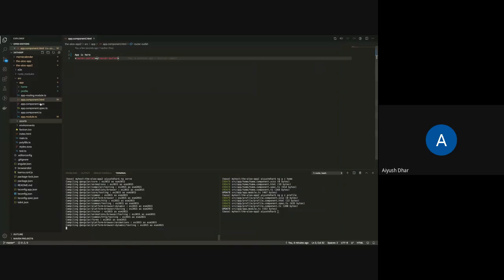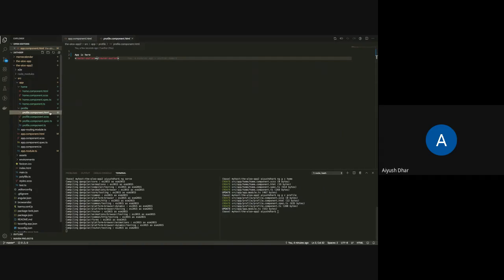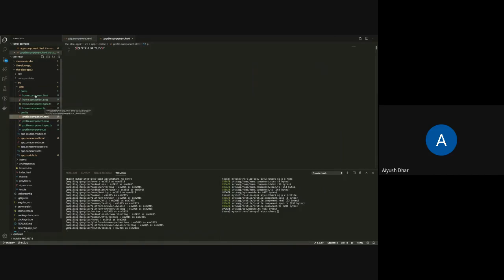I'll just put up stuff over here. Okay, so I made two components over here. These two are empty components which were generated using ng generate component, or ngGC as a short. So these two are empty components which got created by Angular CLI. Now I want to connect them to certain paths, from the base path itself.